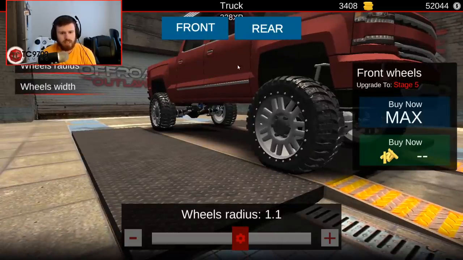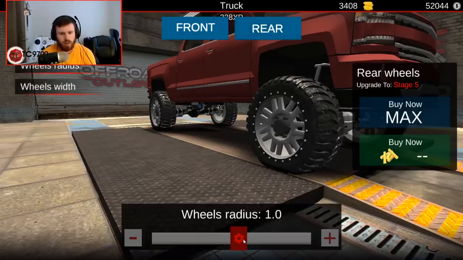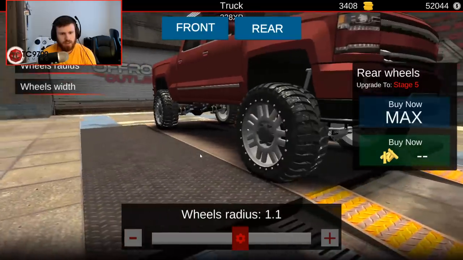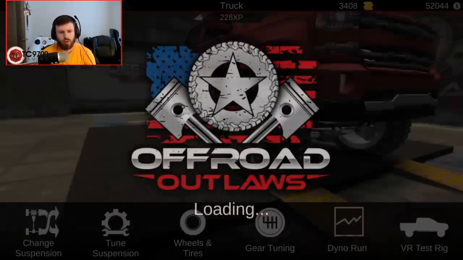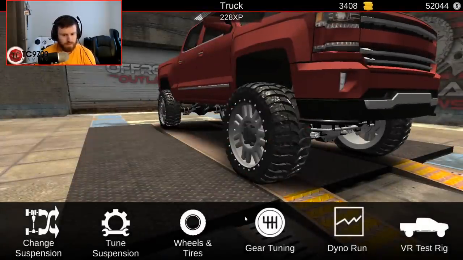I do 1.1. Again, nothing too crazy. Oh, wait. Width at 1.3, radius at 1.1. And then rear, I'm going to make sure the radius is at 1.1. And then the width, well, actually, let's leave the width alone and then see what happens to the rear when we go dually in the back. So let's go ahead and go back now.